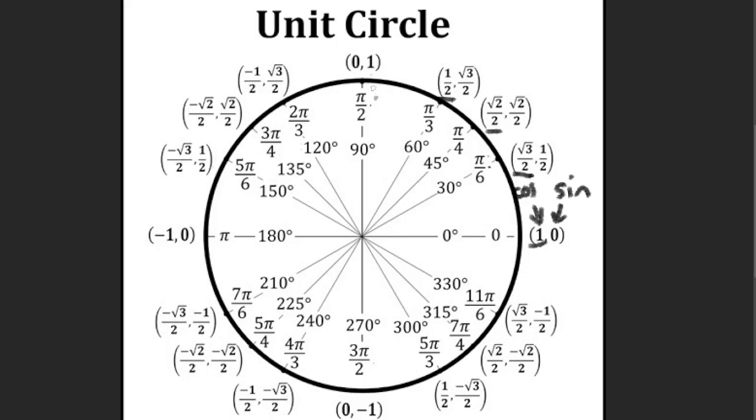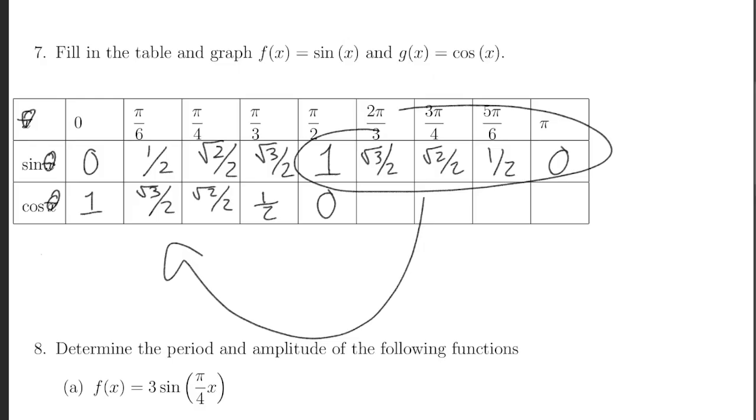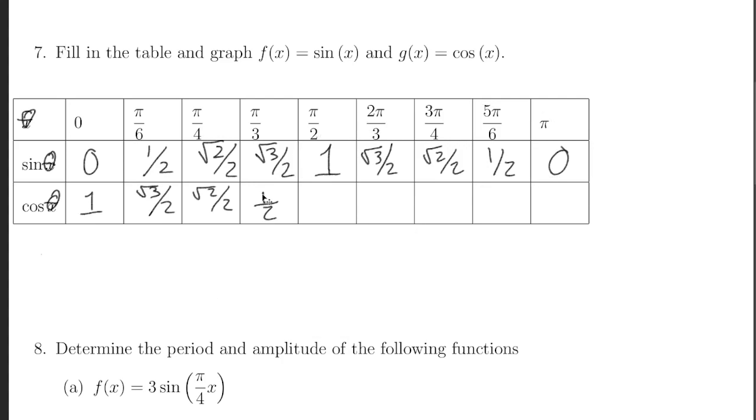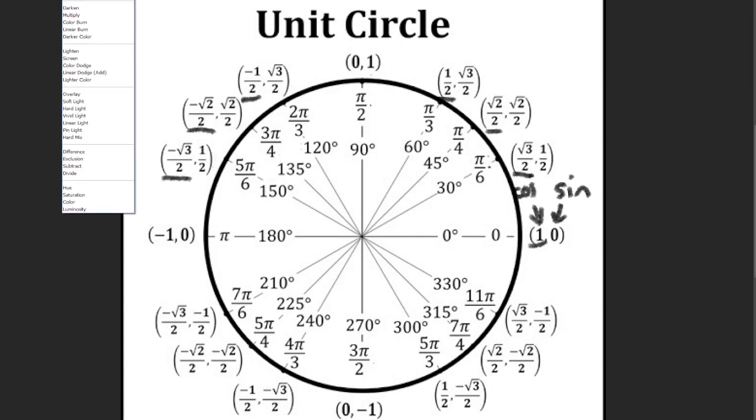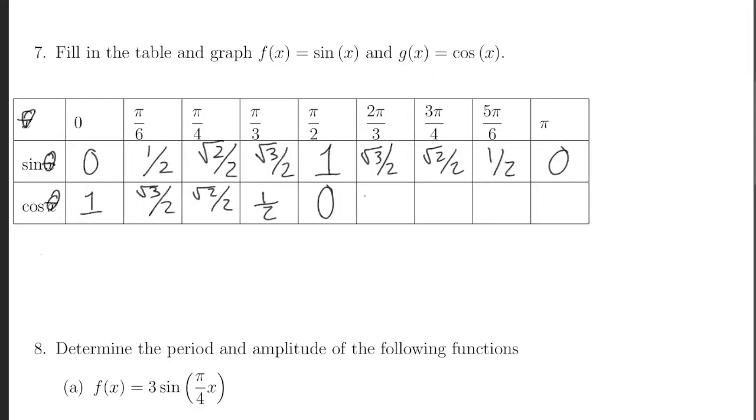If we look up here at pi over 2, our x value is 0. And if this trend continues, in fact, because next up we're going to have 1/2, root 2 over 2, and root 3 over 2. Look, our x value here is, although they're in the negatives because we're on the left side of the y-axis, negative 1/2, negative root 2 over 2, and negative root 3 over 2.